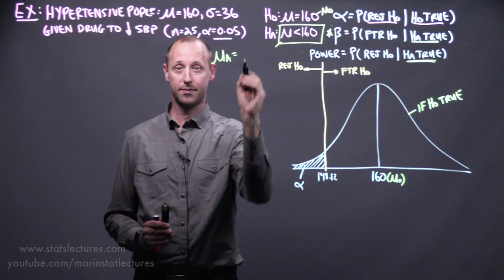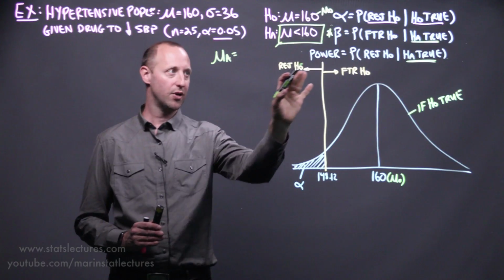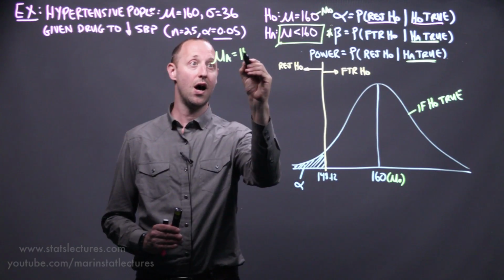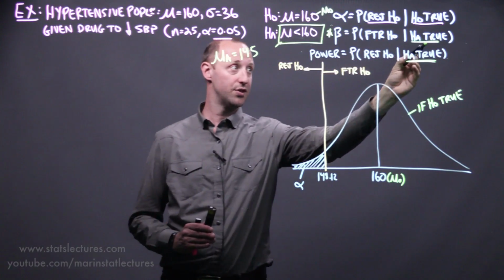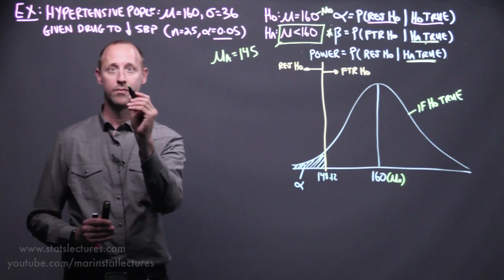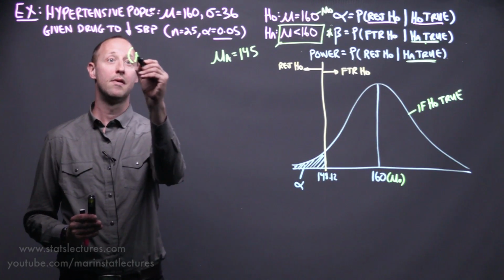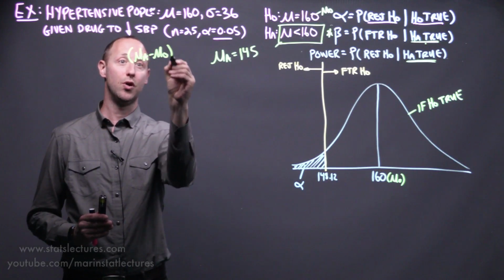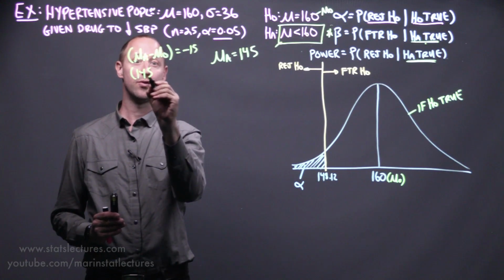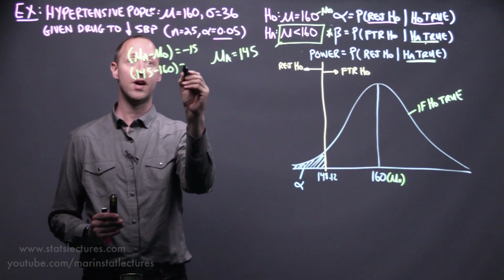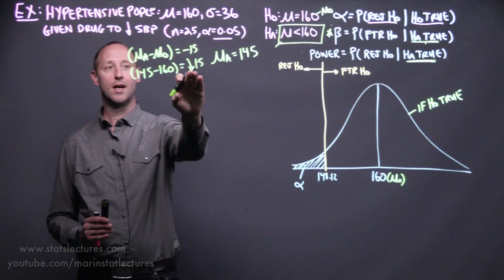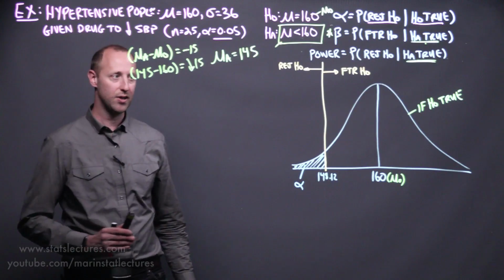So to work out the type 2 rate or the power, these depend on us specifying a value under the alternative hypothesis. So let's work out the type 2 error rate first. Supposing that under the alternative, the alternative is true, the mean is less than 160, and suppose that it's now 145. In other words, mu A minus mu naught is negative 15, going from 160 down to 145, a decrease of 15. Again, this is what we meant when we were talking about the difference we wish to detect. And we'll expand on that a little bit more.